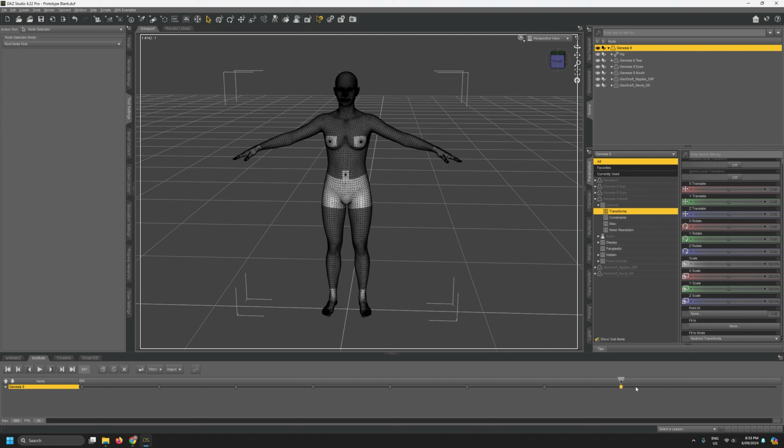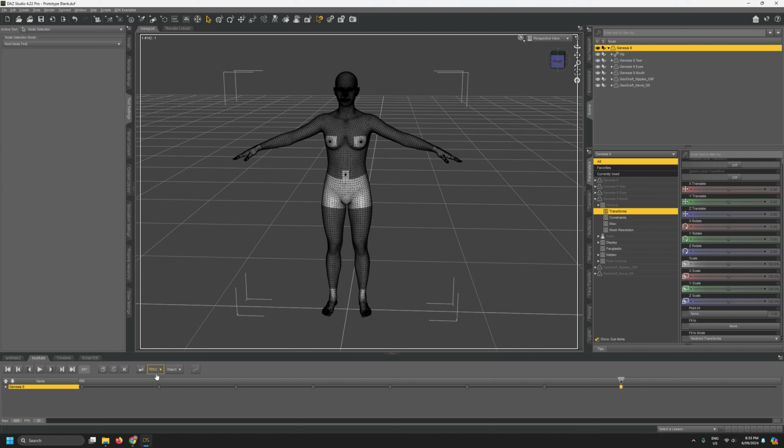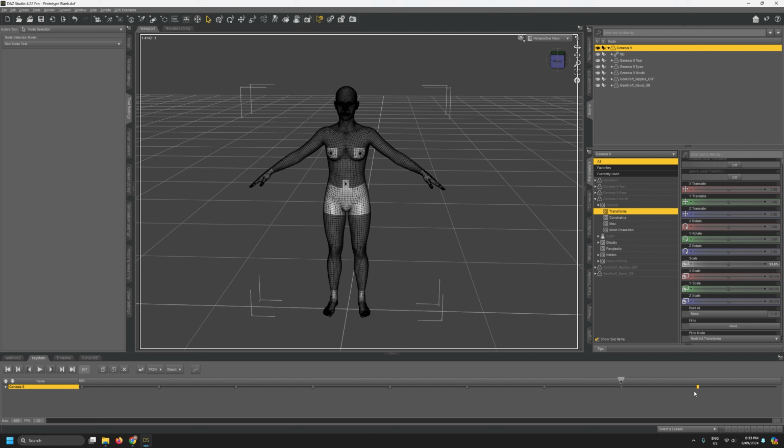So I'm going to grab this arm offset frame. Also, highly recommend to get Keymate if you don't have it already. It makes dealing with keyframes in Daz more bearable than dealing with the timeline directly, I find. Anyway, so I'm going to bump the arms offset pose along 1 frame.